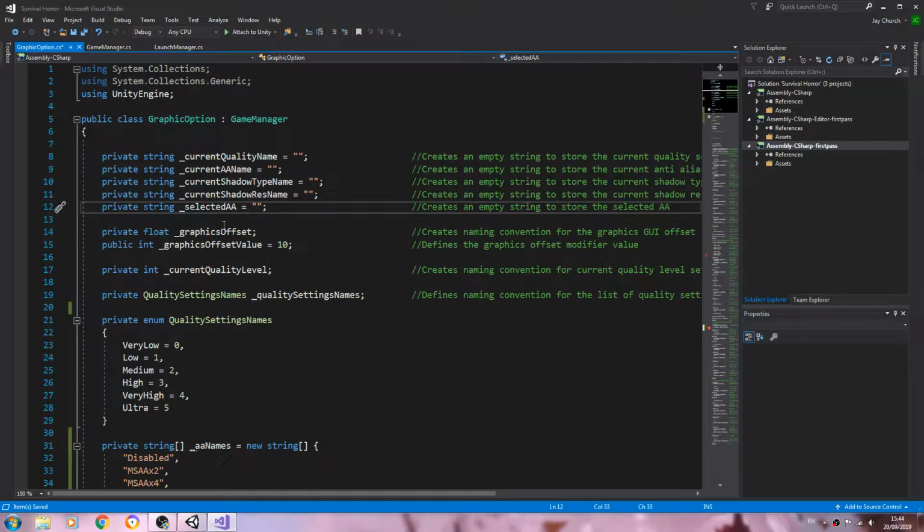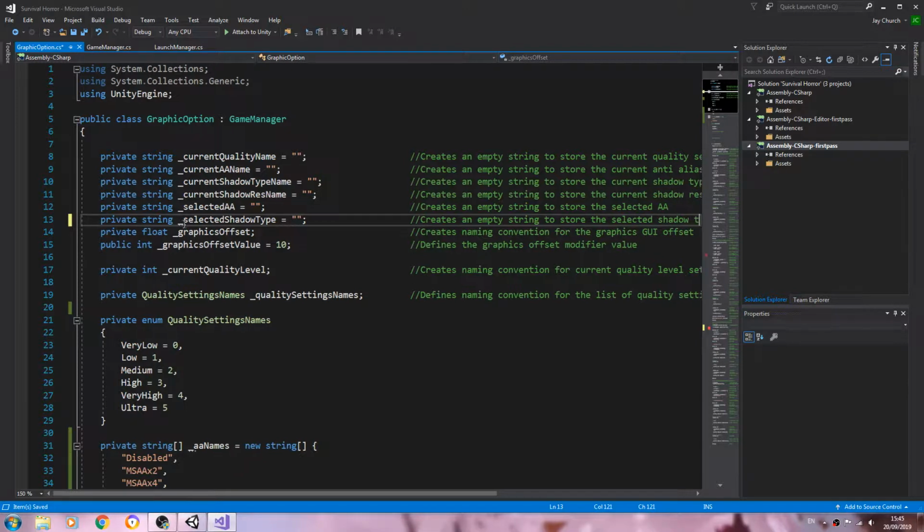I'll put it here. Selected shadow type. And we're going to put equals, 2 speech marks for an empty string, and we'll just use the same comment as we use for the other empty strings. Creates an empty string to store the selected shadow type.